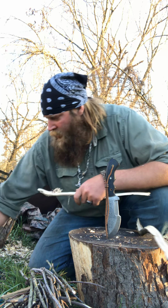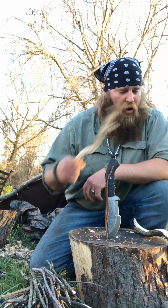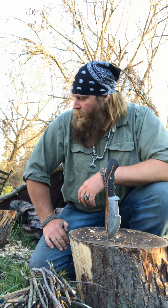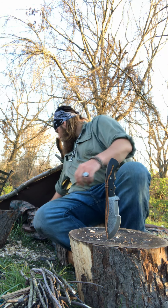But anyway, I'm gonna build a fire. Got all my wood already split up, sorted out, and I'm gonna cook dinner.